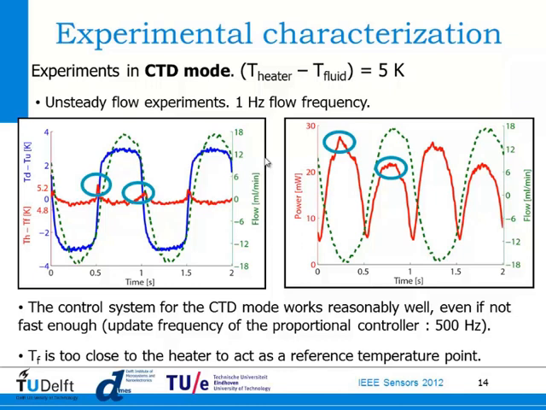The second point that we see is that the T fluid point is too close to the heater to actually act as a perfect reference temperature point. We see that here. Ideally, if everything was perfect, whether you have a forward flow or backward flow at some value, so here minus 80 milliliter per minute or plus 80 milliliter per minute, the power you need to supply to the heater should be the same. Whereas here, the power you need to supply is actually higher for back flows. This is due to the fact that since the fluid point is not far enough from the heater, when you have backflows, you bring heat to the heater, to the fluids. So the T fluid increases. Thus, you need to increase also the temperature of the heater to keep it constant.